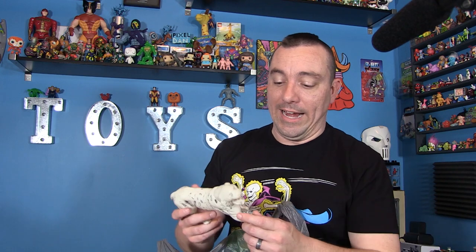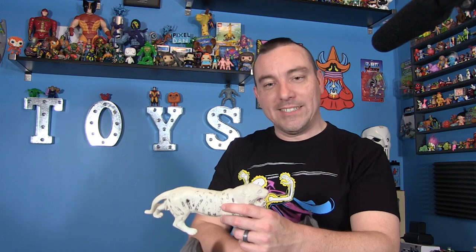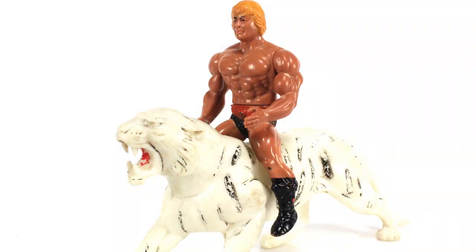Here's a weird bootleg — I've got to give Kevin from SEO Toy Review credit for pointing this out to me, because he bought the orange one. This is a white tiger that's basically a blow mold of Battle Cat — the same mold but super cheaply made. He's white with black stripes that are very worn off, but he's amazing. Kevin found an orange one that at first he thought was the orange tiger from Big Jim, but it's not — it's just a blow mold bootleg like this. And then the same seller had this crazy He-Man bootleg with molded legs in a saddle position.